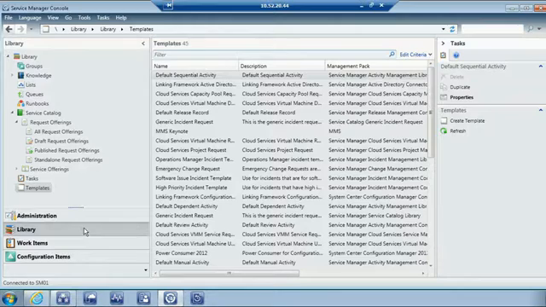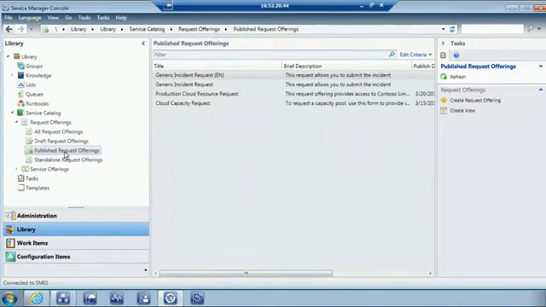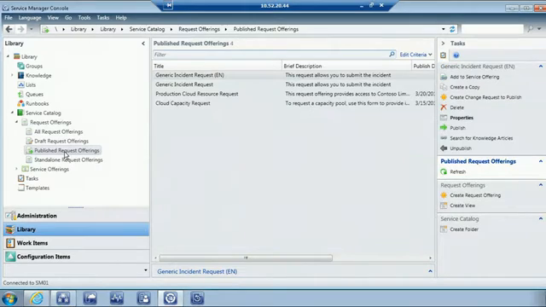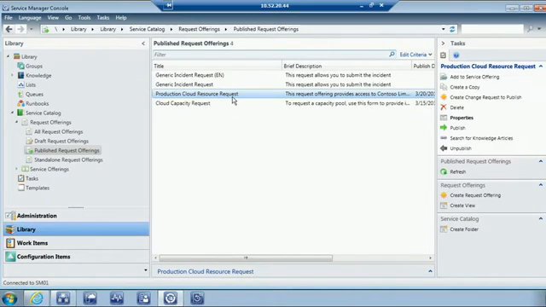content for Service Manager. So if we go into the Service Catalog view and look under the request offerings, these are the set of offerings that are offered in this particular Service Catalog. But you have the ability to author whatever services are right for your organization by simply filling out a wizard. So let's see what it takes to do that by looking at the offering that was used in the demo.